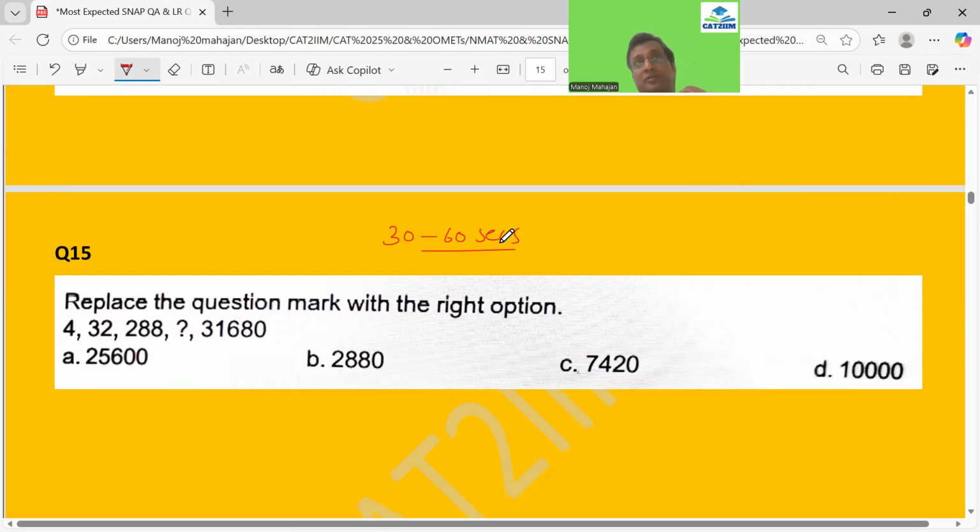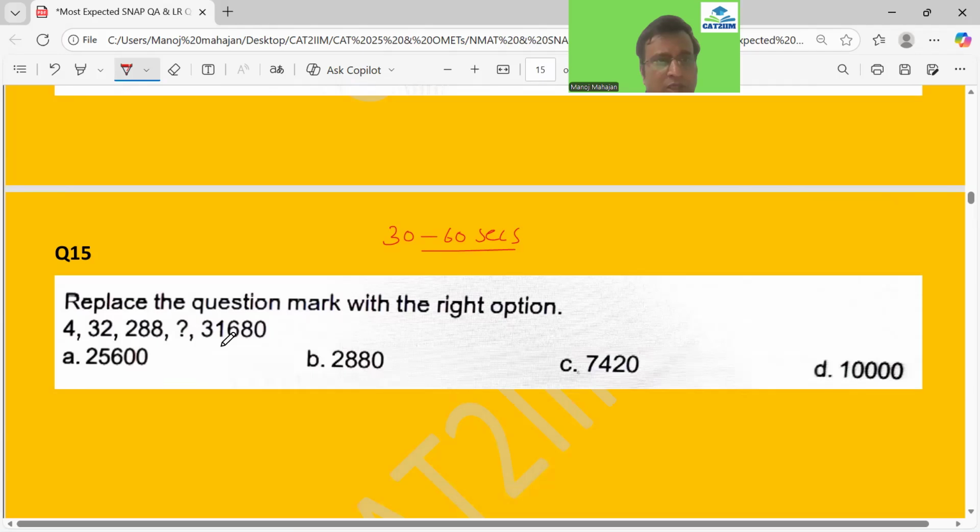That question was straight away from the CAT 2M class. This was a way back SNAP 2011 question. So if you have done it before, then only you can do it in the exam hall. Otherwise, you have to skip, or else you're going to waste time trying it. It was a Rajnikant question, so completely weird logic. It was not easy to figure out in the exam. Also, students who have done the class with me, I'm pretty sure they would have easily done the problem in the exam.